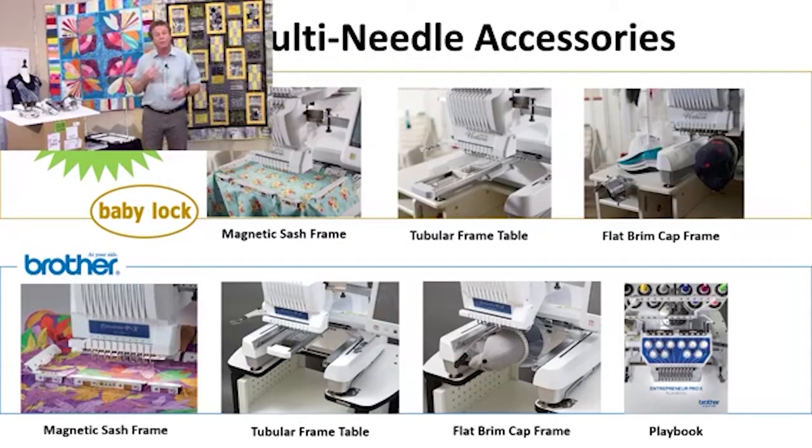And as I said, you have until the end of the month. All these prices are good through the end of the month. Again, with the fact that this is virtual, we usually only have the prices for the time of the show, but in this case, we're going to allow you to take advantage of these prices, so long as we have the products, through the end of September. So, again, take advantage of this. If you have a 10-needle BABYLOCK or Brother, you can certainly use any of these products. Come in, mention Tech Party, 25% off.